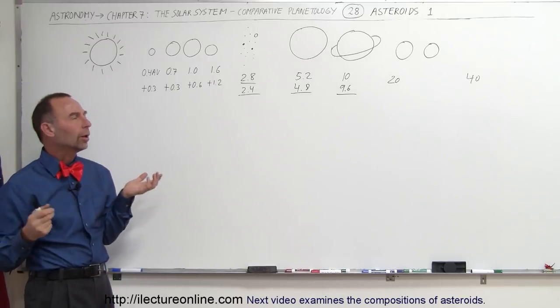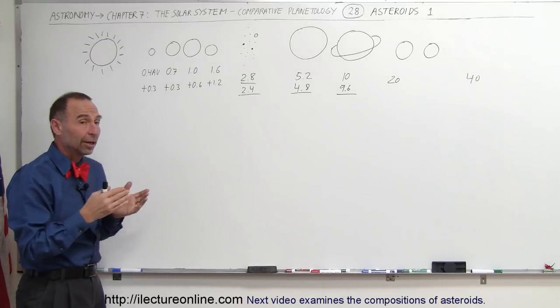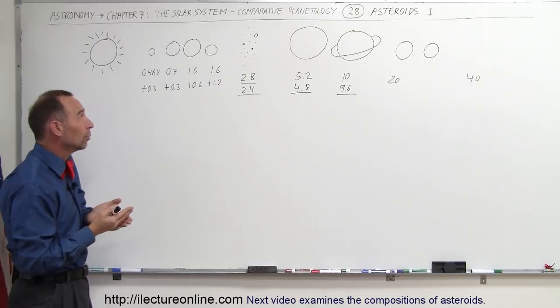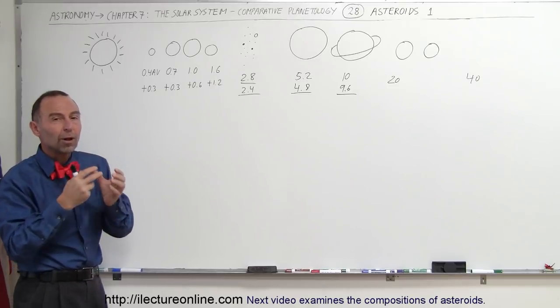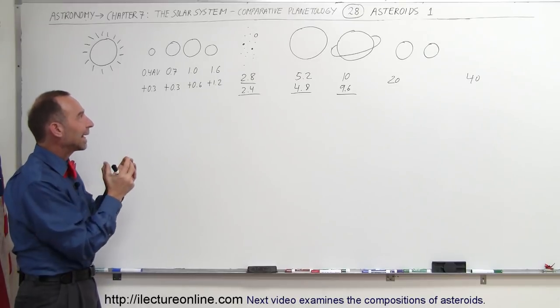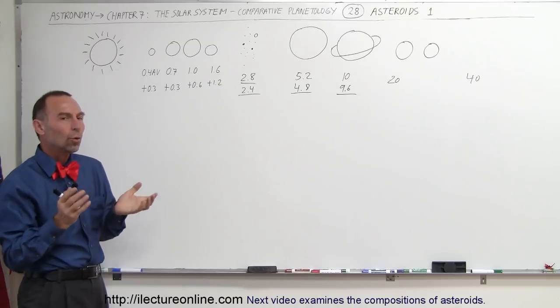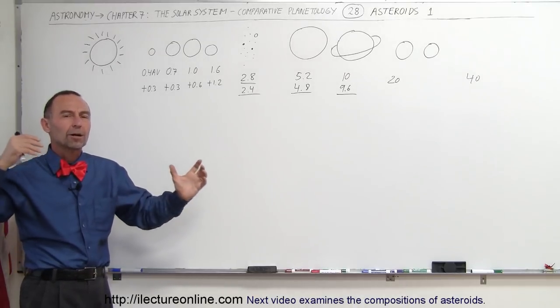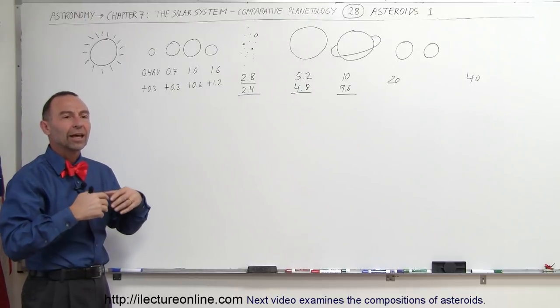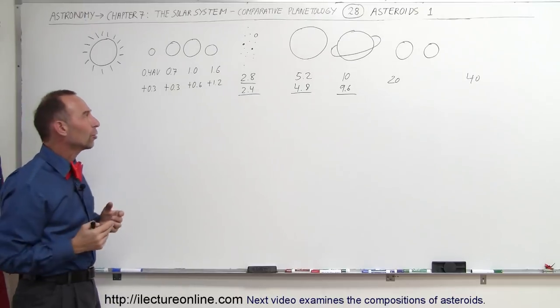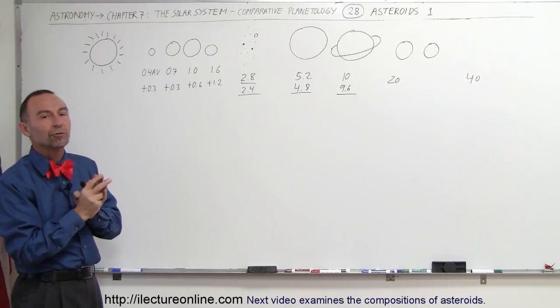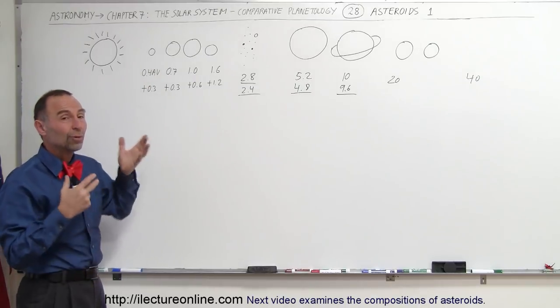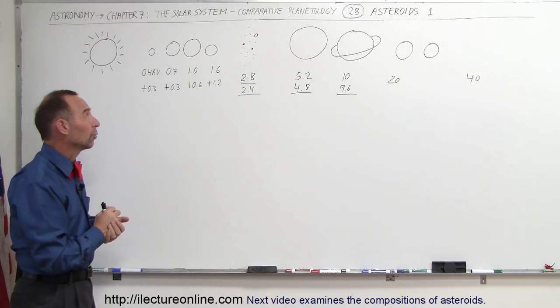So people always wondered, well, why is the asteroid belt there? It could be for two reasons. One reason would be that there were just not enough small planetesimals to bang together to form another planet there. Or it could be that a planet did exist there, but something very large came along, blasted it to pieces, and too much material was knocked away so that a new planet could not be formed there, and it's simply just the remnant of what was once there.